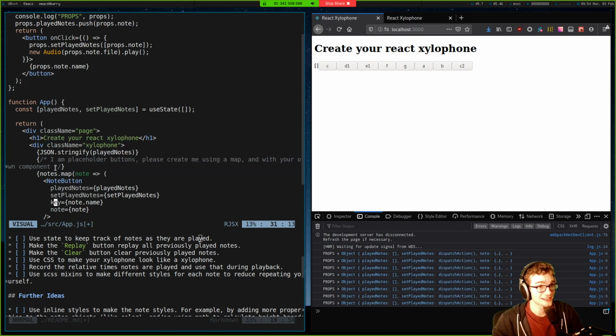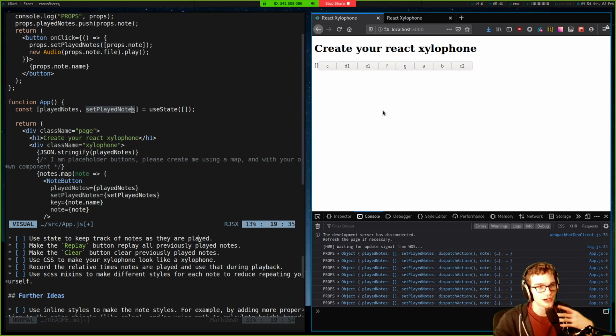But React takes that output, the new version that we asked React to create with the new value for played notes, and it compares it against the old one. It figures out what the differences are, and then it efficiently devises the number of updates it needs to make to what is actually on the screen to get it to represent the new world.